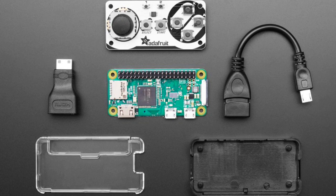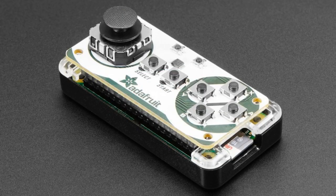So you can just plug it in and run your MakeCode games and then drag it onto an SD card. All you need is an HDMI cable and a USB power supply to get started. So as we do some MakeCode arcade projects, this is the bundle to get for really easy Raspberry Pi Zero arcade making.